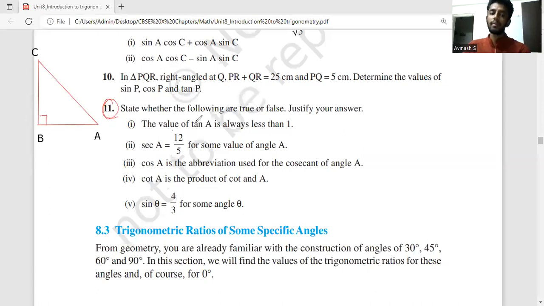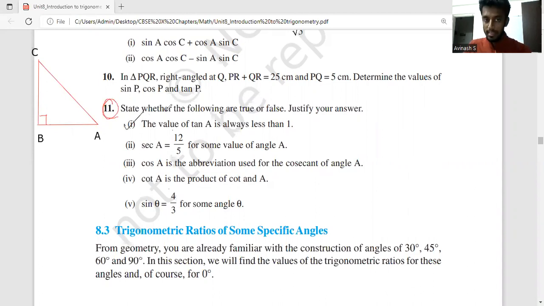So this is the right angle. Now, the first and foremost thing that we have to understand, even before getting into all these true or false questions, is that in any triangle, the hypotenuse will be the longest. For example, if I give you options like 3, 4 and 5, the hypotenuse cannot be 3 or 4. Hypotenuse should be the longest, which means hypotenuse should be 5. So with this clarity, let us get into the concept.